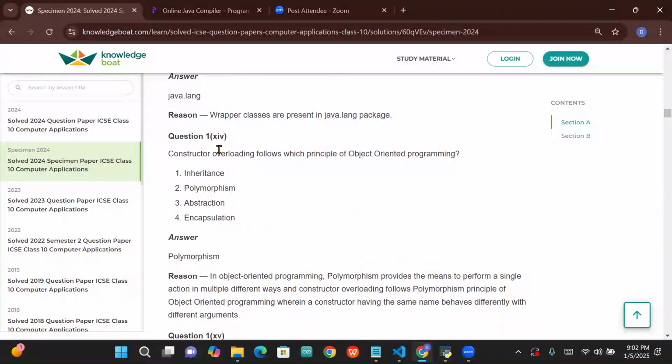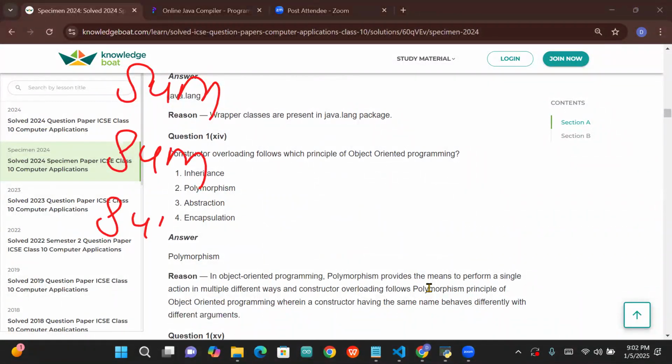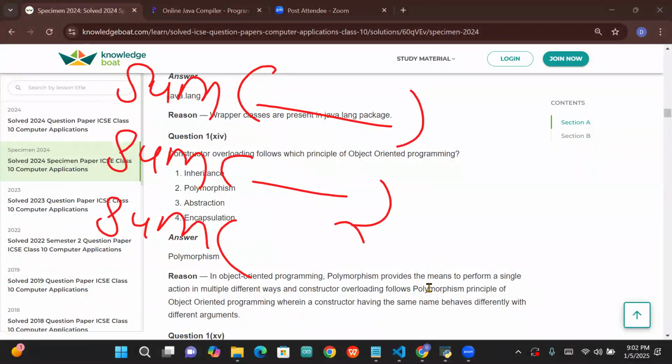Now that property, I told you that function overloading is the example of polymorphism. What is the meaning of function overloading? That you were using the same function sum for different purposes, right? For different purposes, you were using the same function. So that is known as function overloading.